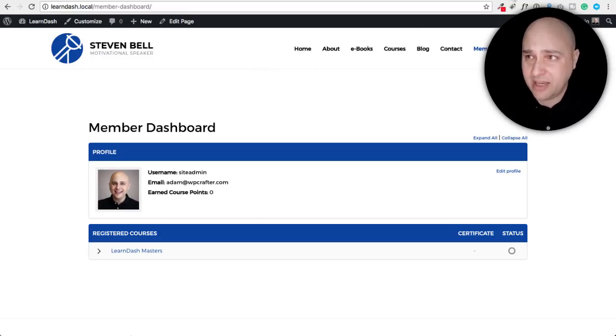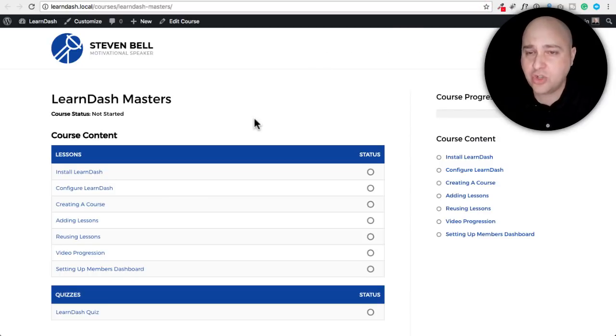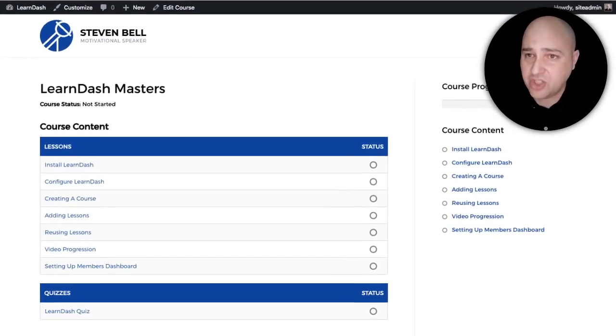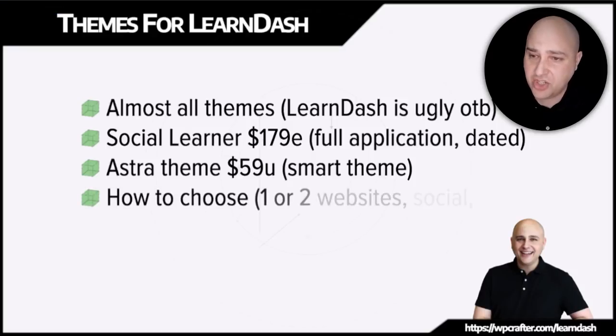I mean, there's definitely some nice things that you can do. And I didn't demonstrate it, but you have full control over the layout, the site layout for the lesson pages, for all of the LearnDash related pages. So if you wanted to move the sidebar to the left or the right, or you didn't want a sidebar, there's so many different things that you're able to do. But like I said, I'm going to have a specific video on this. Let's just go ahead and jump back into our presentation. So that was the Astra theme.